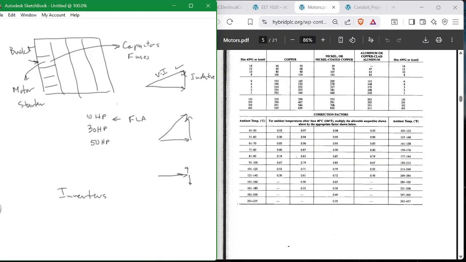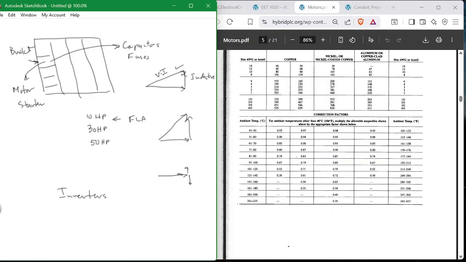So all of this stuff, if you understand what we've done up till this point, this makes perfect sense. If you don't understand what we've done up to this point, this is like, huh? You just do this because you're supposed to do this. Yeah, but now you have an understanding as to why you're supposed to do this. All right? So chapter 7 kind of ties it together, and then chapter 9 piles it on even more because that's three-phase, but the single-phase, three-phase issue is the same thing. It's just you add the square root of 3.